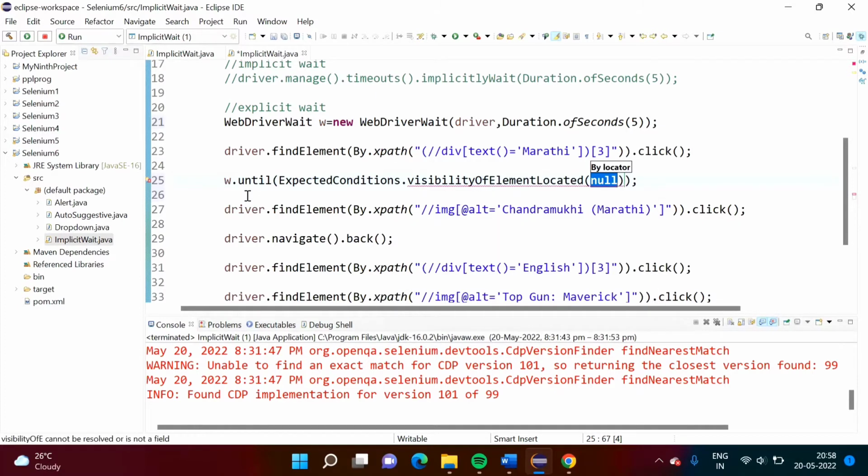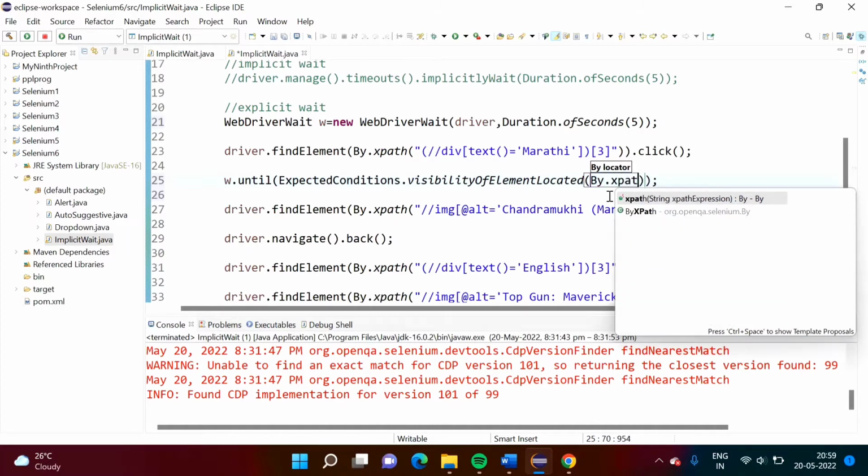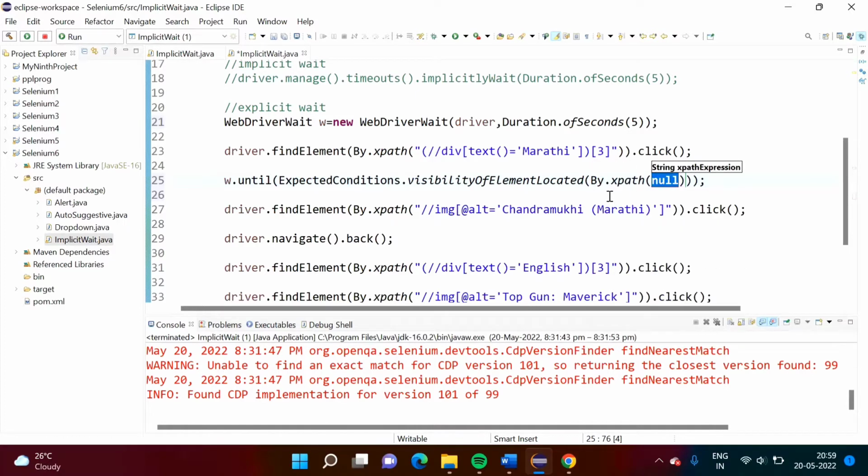So see, we got it, and here instead of this null we have to mention that particular web element. Now see, so how we can find out that web element? By this, By dot xpath, right? And here in double quote we have to mention locator for that particular web element, right? So locator, here only we have this.